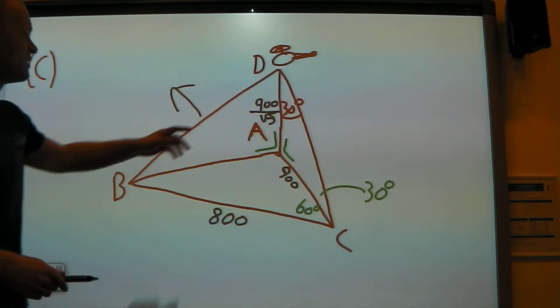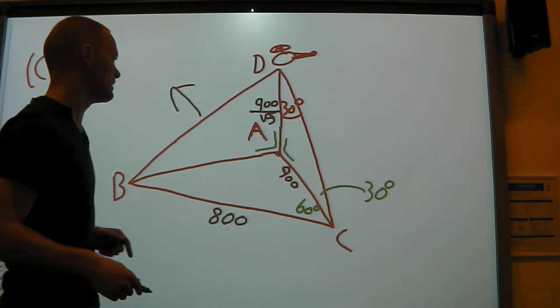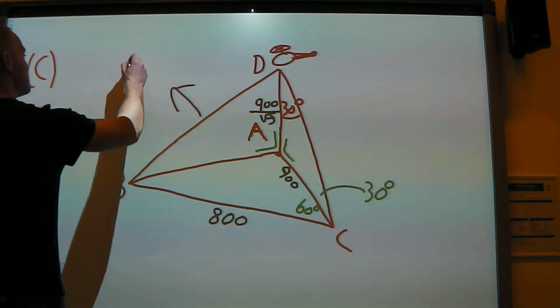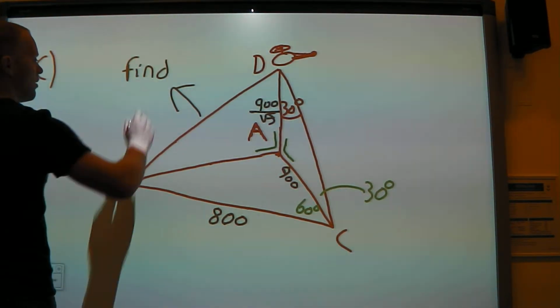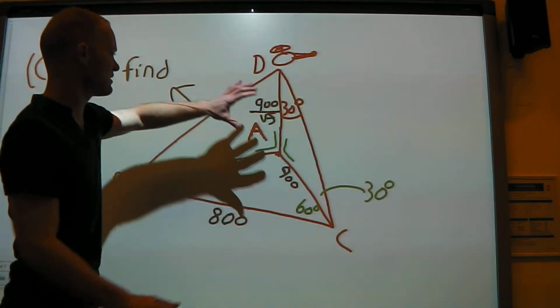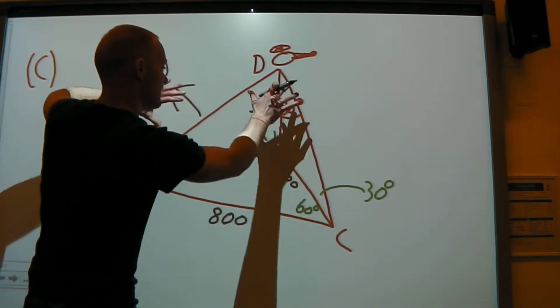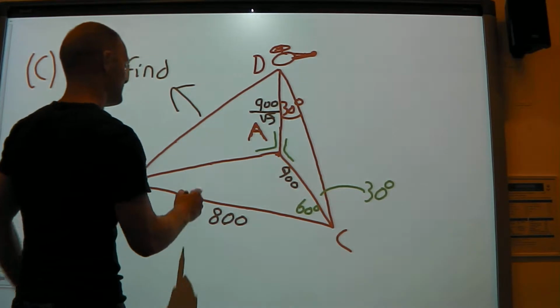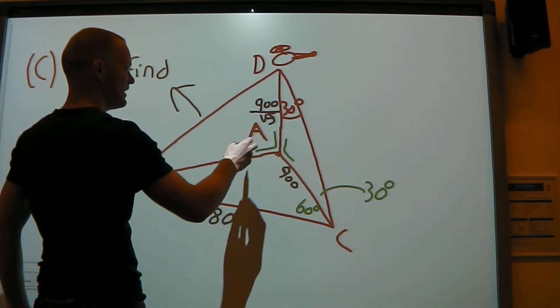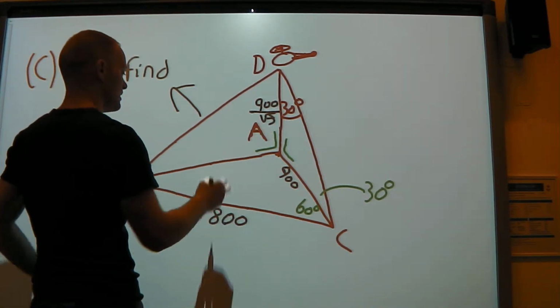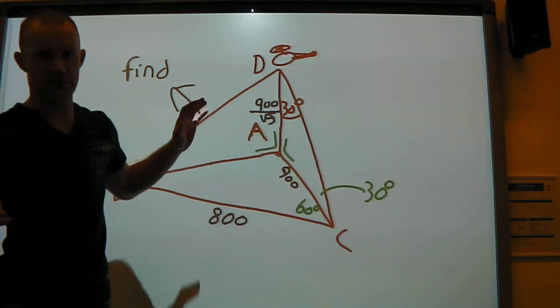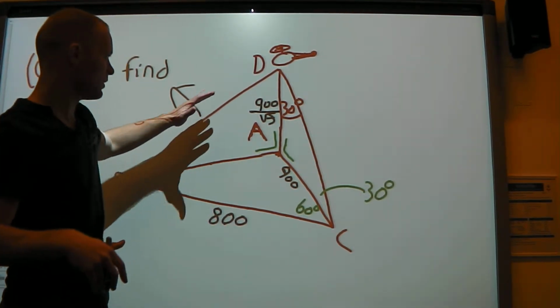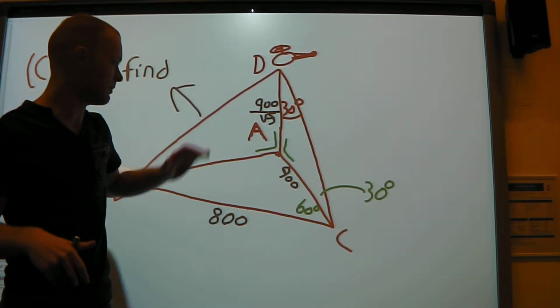So we'll just fill that in here. So 900 over root 3 and 30. So what we're asked to do now is find this value here. The handiest way to find it is kind of far away from all the information we have here. What we do here, we want to find length AB first, or even length AB squared. We want to find that first, and then from that we'll do Pythagoras' theorem to find out the length of the hypotenuse.